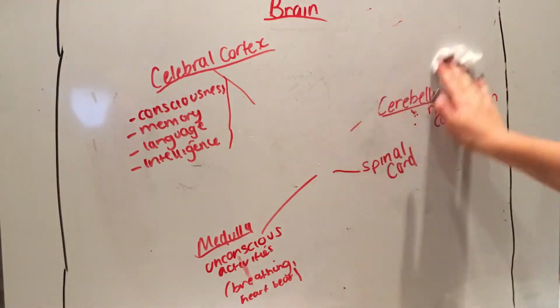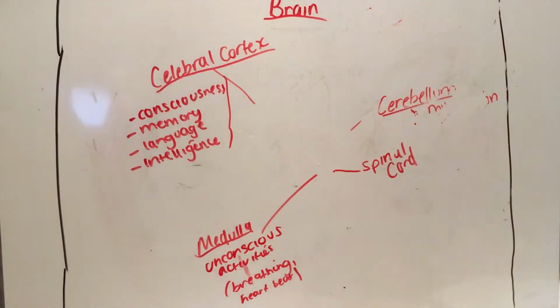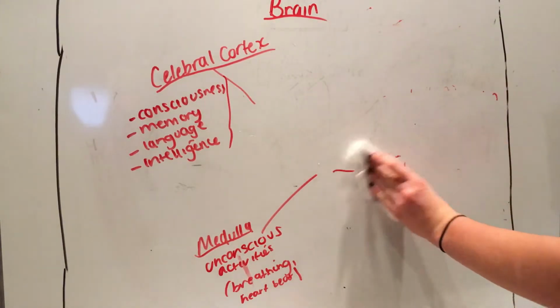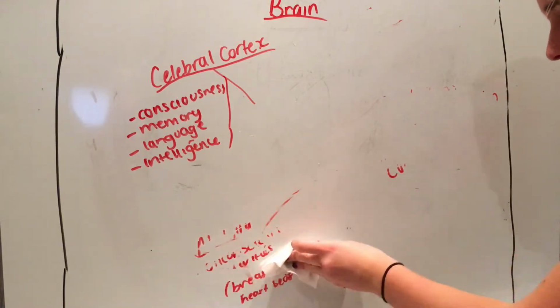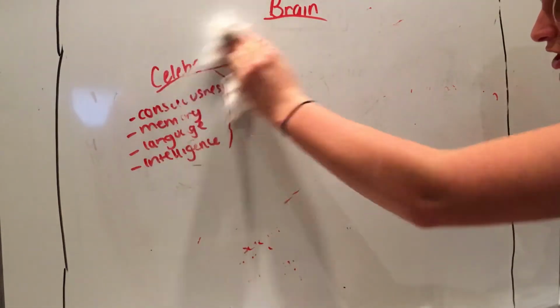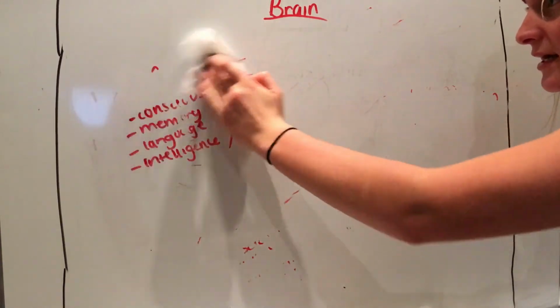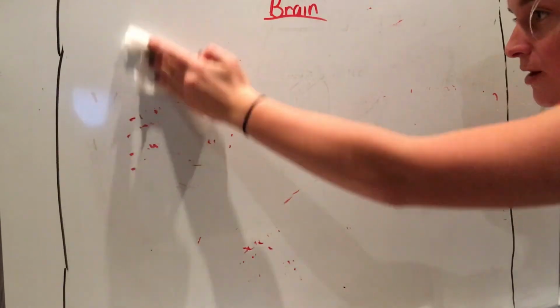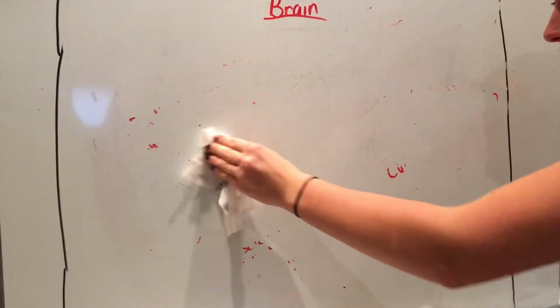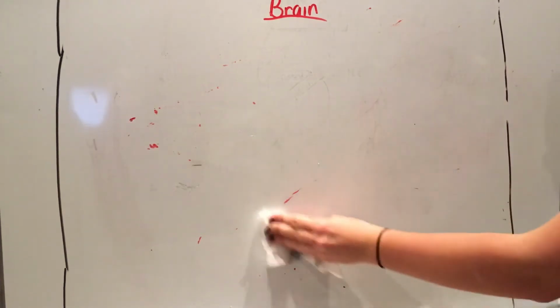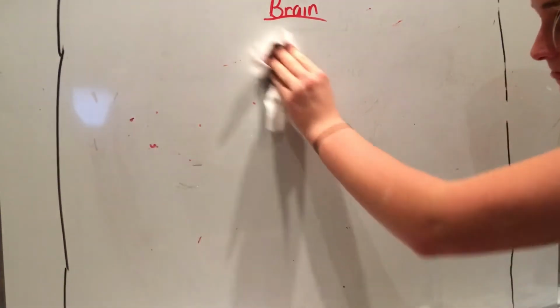So you may be wondering, how do people know that that's the cerebellum and that does that, and that's the medulla and that controls unconscious functions? Like, how can you do that? You can't just get into someone's brain and see what's going on in there, can you? But there are different ways that scientists have been able to understand the brain.